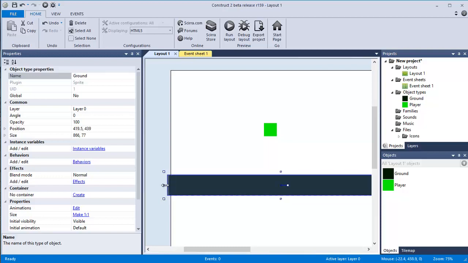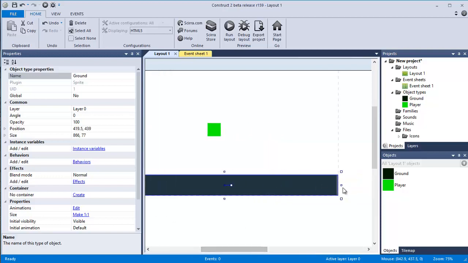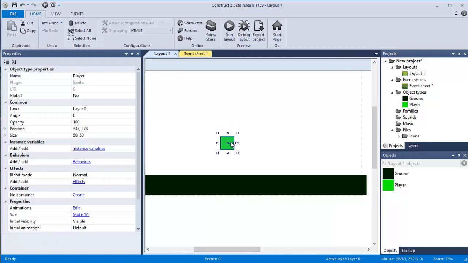Now, what I'm also going to do is click this right here, and you can see that it will go past the window here. Because remember, if we were to run the game right now, we would actually see this gray box here. Now, you can see here that we have our player, and we can put our player on the ground just like that, okay? And there we go. It's pretty simple.